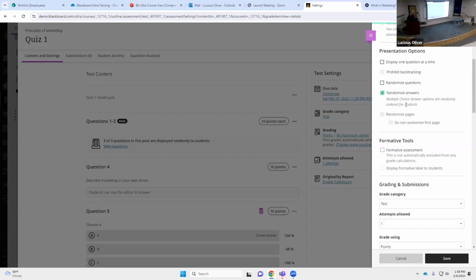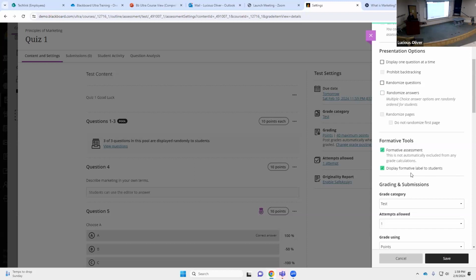On top of that, you can also randomize the answers. It will still mark the right answer that you had marked. It just will jumble up the order that it presented to them. And every student will get a different order of the answers. So if you randomize answers and randomize questions, it's a little bit harder for students to sit beside each other in a computer lab, open the same exam, and cheat because their questions are in a different order and also their answers are in a different order. That's just 2 basic ways that we can kind of help with some of this. I'll show you how to add pages to an exam in a minute, and that's even another option that we can add to make it so that students are even less likely to get the exact same version of an exam that their peers are getting.